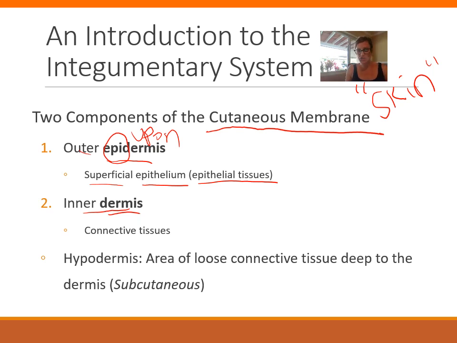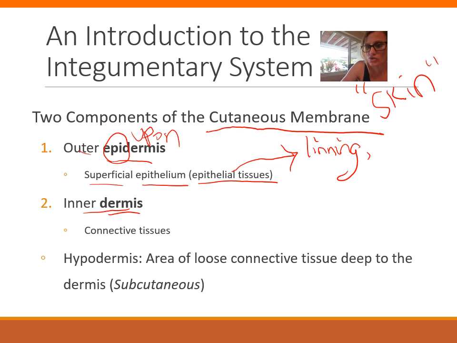So think back to the tissues lab that we did. There are a few things that should be standing out in your head right now in regard to epithelial tissue. One, epithelial tissue is a lining tissue. So it's always lining an open surface, right? Like lining the inside of the mouth is epithelial tissue. Lining our blood vessels, epithelial tissue. Lining the outer surface of our body, epithelial tissue, right? This is the ultimate surface, the surface of the body. So the epidermis, this outer layer, is made out of epithelial tissue, which is a lining tissue.